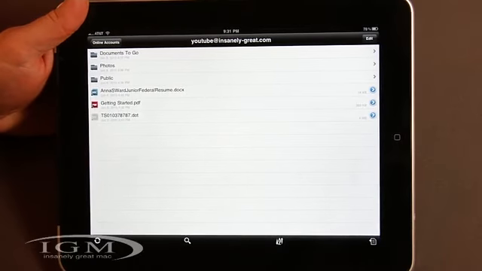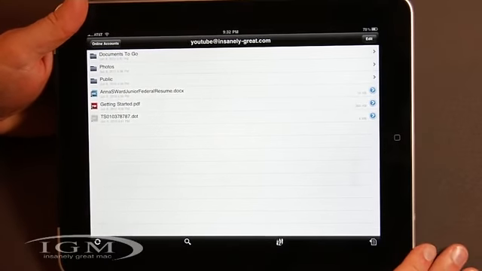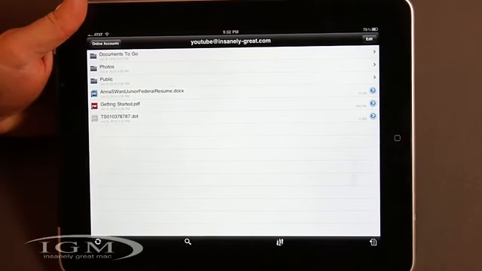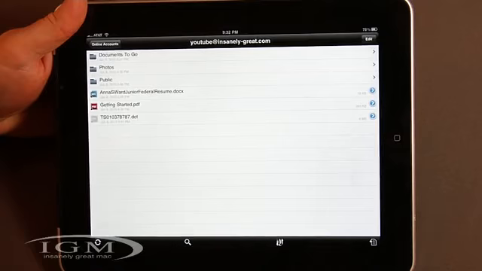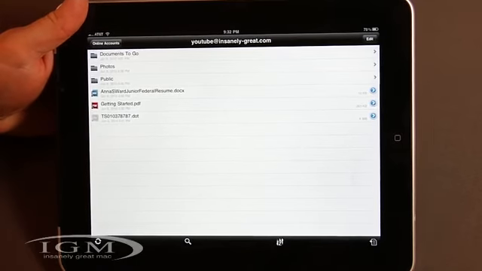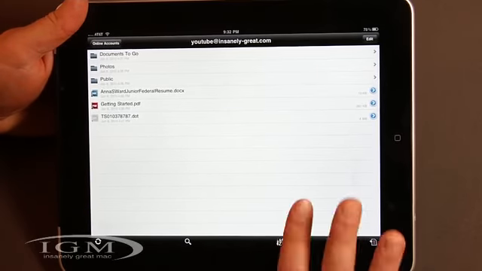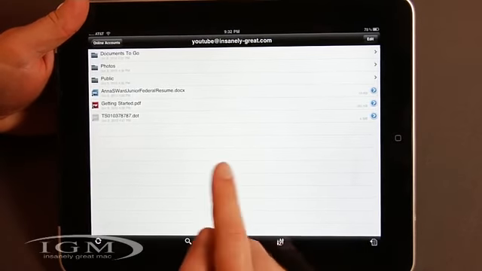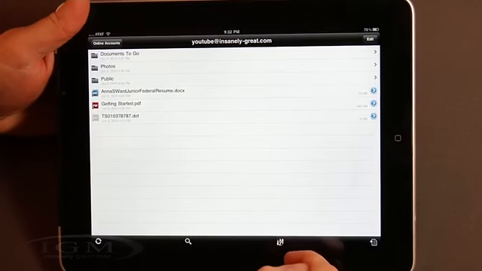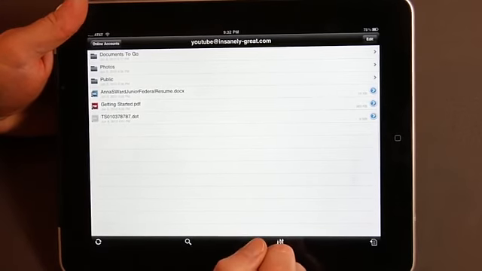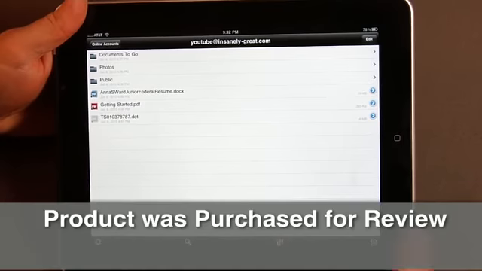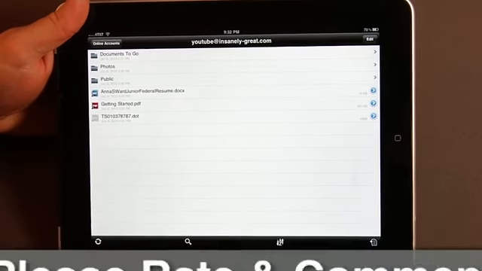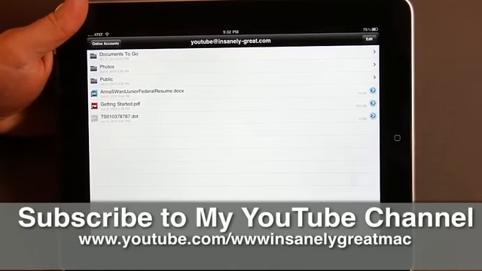So pretty cool. So just a real quick look here at the new Docs to Go 3.3. Really, really slick. Nice iPad version. It has all the features that the iPhone and iPod Touch versions have. But this cloud storage is really, really slick. I'm going to use this a lot. I have been using this a lot. And I just want to share with you guys because it's really cool. And of course, you can use this on the iPhone and iPod Touch. So, same thing: bring up your documents, edit them. And what's really cool is if you got your Dropbox on your desktop, you're set to go. It automatically syncs between them. Pretty cool stuff. So once again, Docs to Go 3.3 for the iPad or basically iOS.